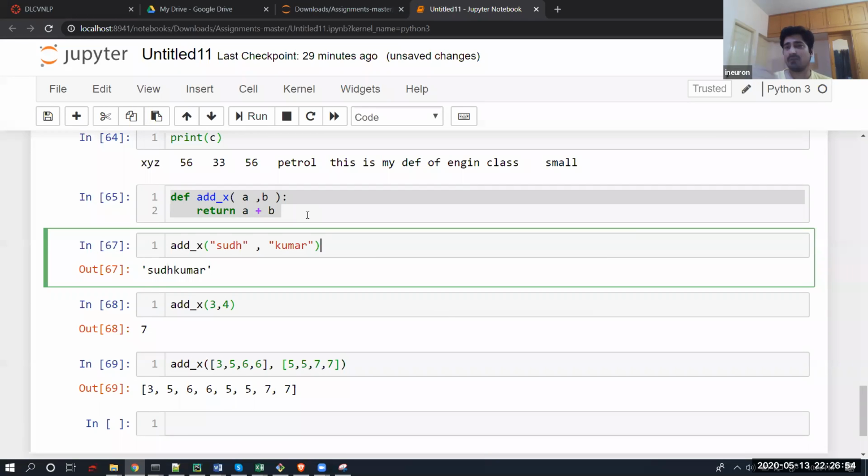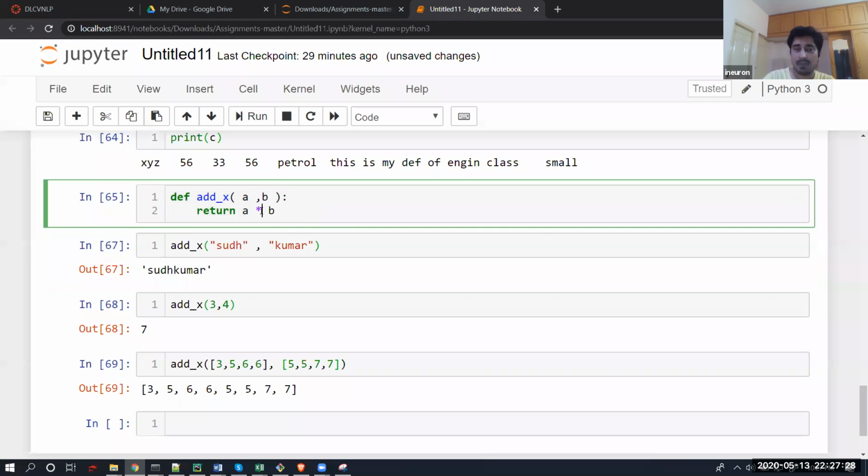Like I told you, there is one person, and one person can be a son, a brother, a husband, an employee, or a student. So there is only one person, and that one person plays multiple roles in different environments. That is called polymorphism. Here too, I have just one function, and this function is going to behave differently in different environments. Inside this function I have used the plus operator, and because of that it behaves in this particular way.